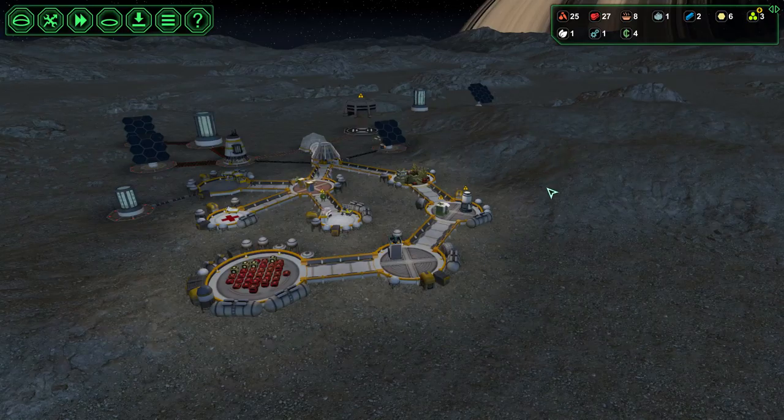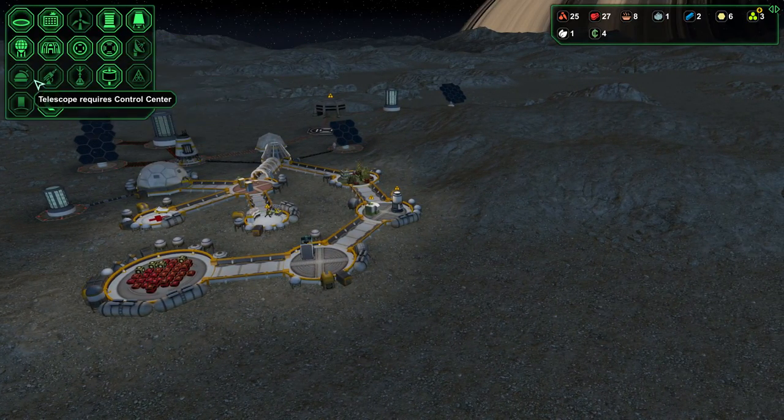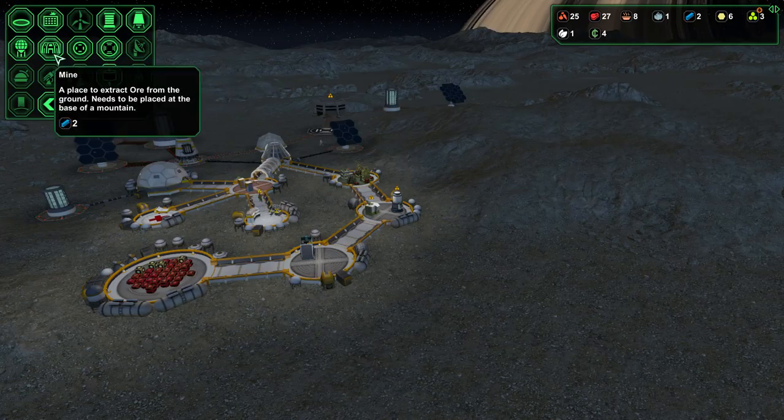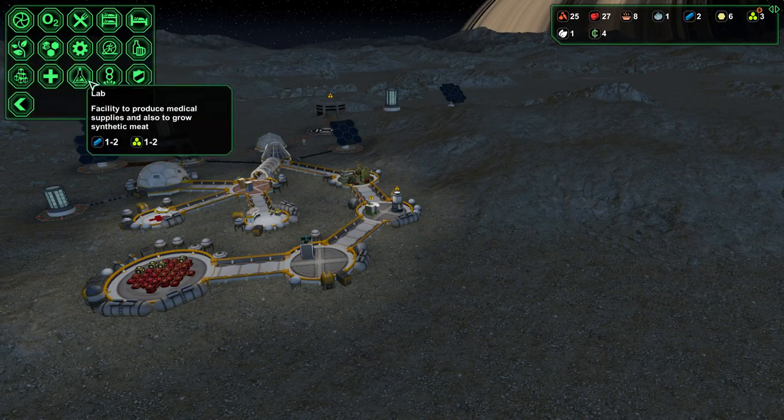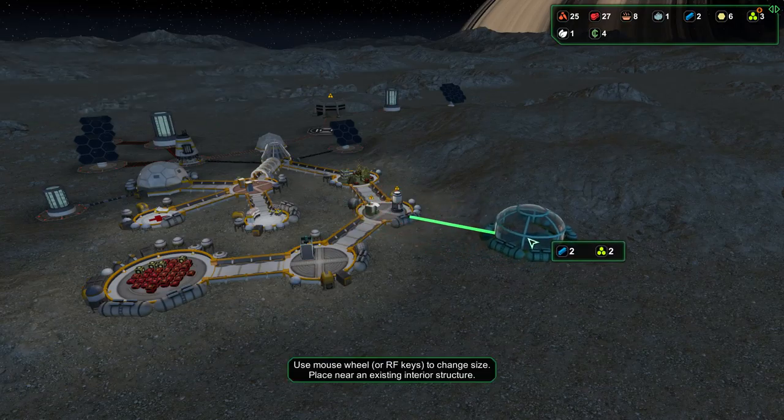is get a couple more workers in here, but I think we already got that set up. Yeah, 100% workers. They're just not coming because of our base. Our base sucks. That's why. So let's go ahead and try to improve that by adding a bar.